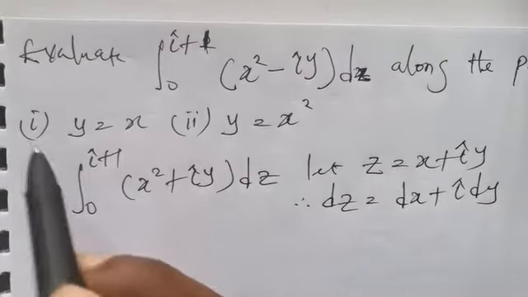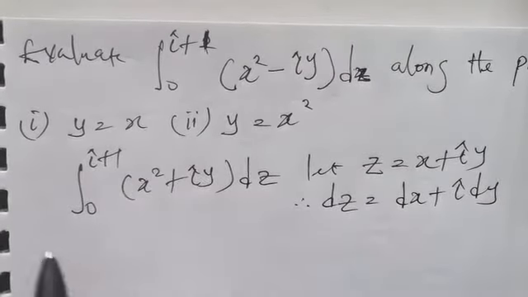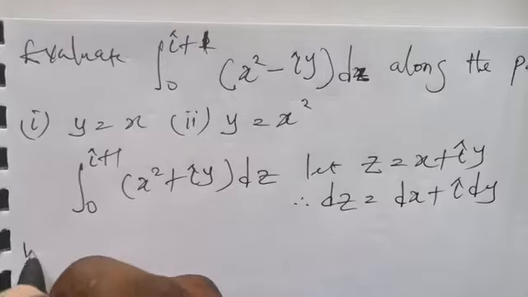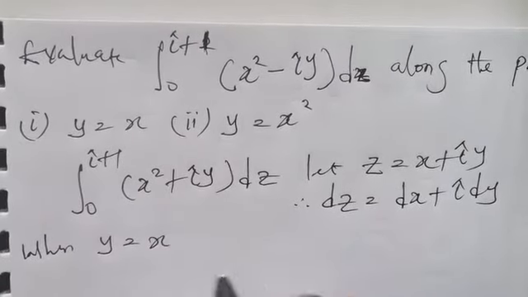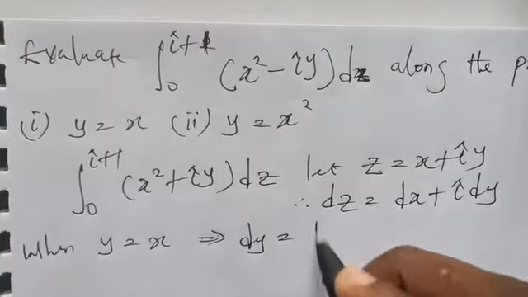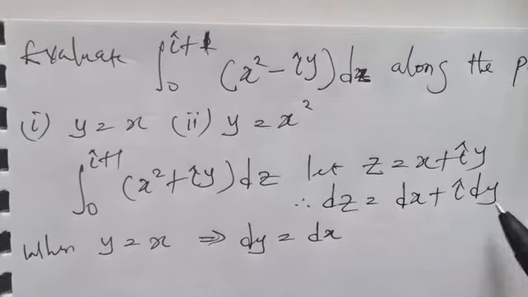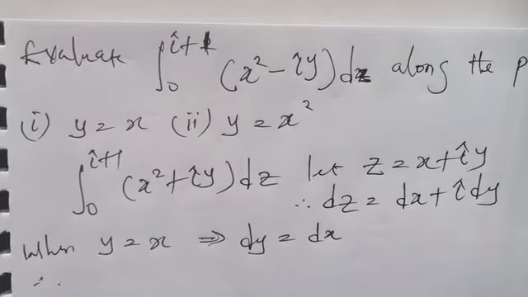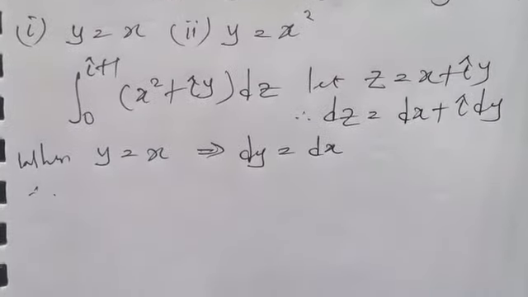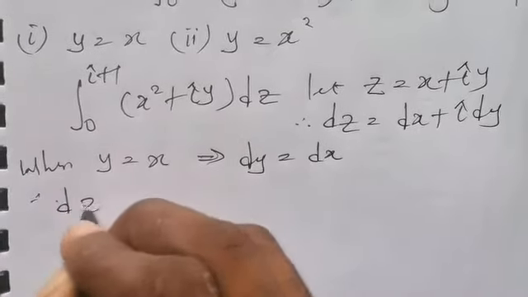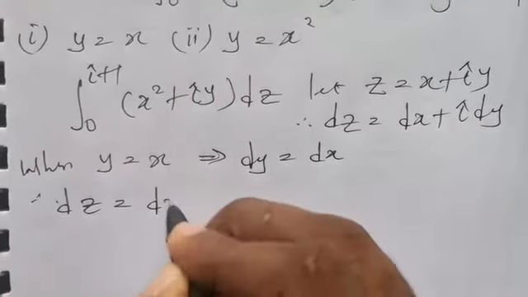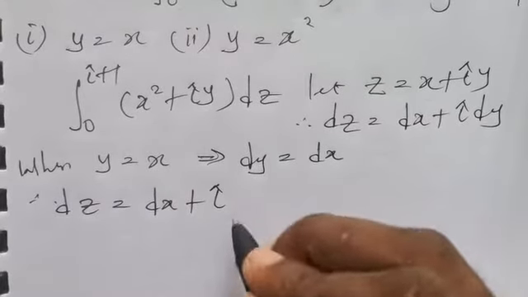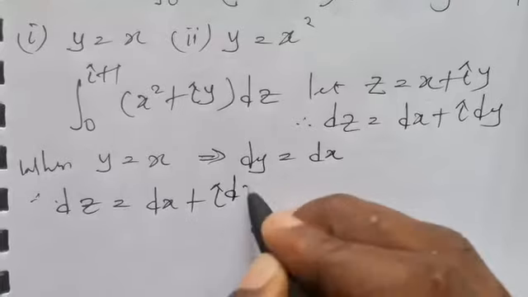Aside that, we are given the first condition, let y be equal to x. So we are going to be changing everything in terms of x. If y is equal to x, let's pick out the first condition now. When y equals x, this simply implies that dy will be equal to dx. So where I have i dy, that means dy becomes what? dx. This is going to now become i dx, because dy is equal to dx. So therefore, that means that my dz is now going to be equal to dx plus i dx, because dy is same as dx.